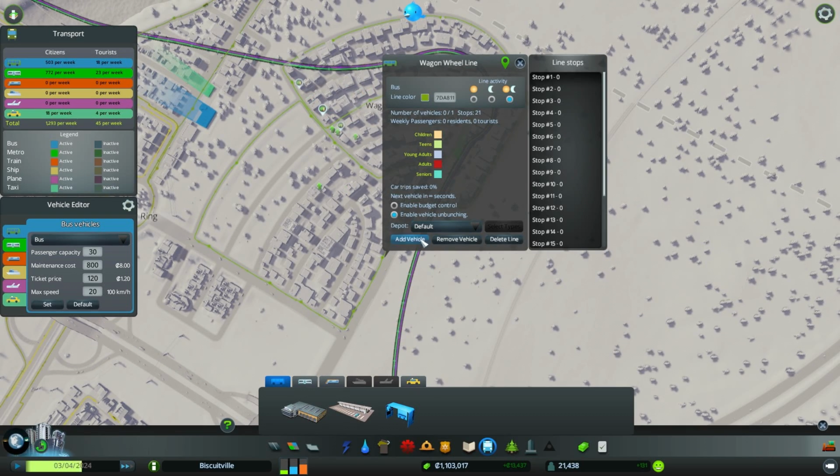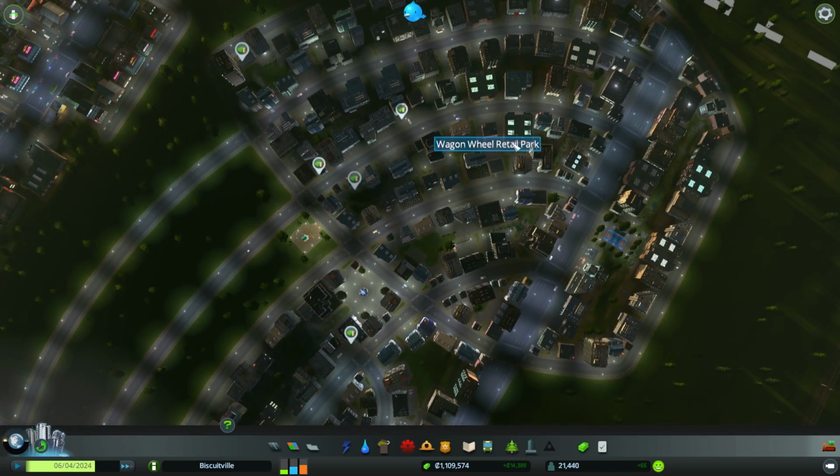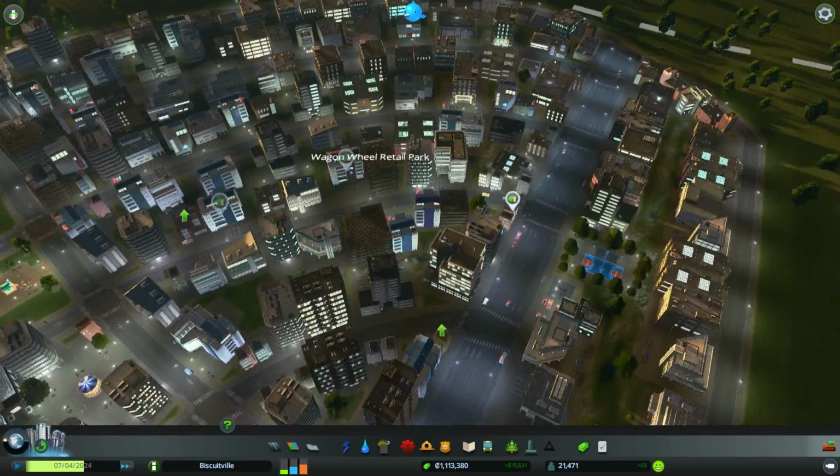Wagon wheel line, we'll add 5 buses to that route as well. I'm not quite sure how many would be the best number of buses to have, but really I'll just stick with that. And you can already see these are starting to upgrade now. Look how much that blue bar is filled up just with those buses.